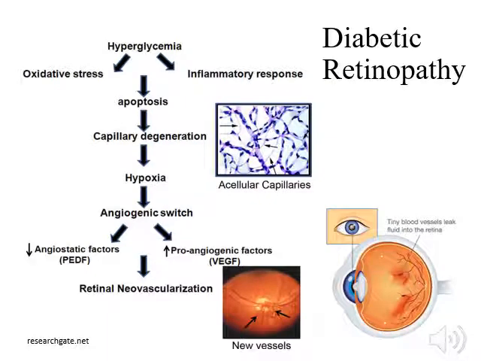The unfortunate damage to the blood vessels supplying the retina of the eye leads to the eye being stimulated to produce new blood vessels. These new blood vessels are produced rapidly and they are very leaky, and we see fluid being leaked into the retina of the eye and causing damage to the eye.